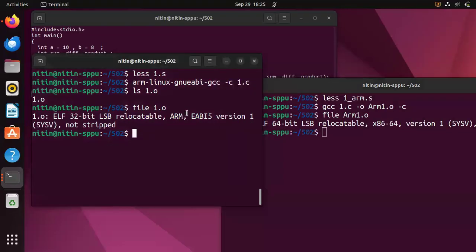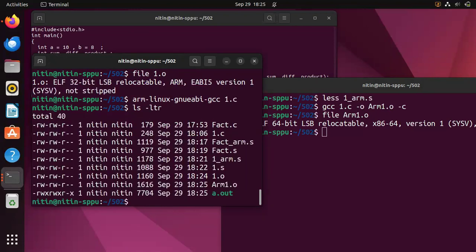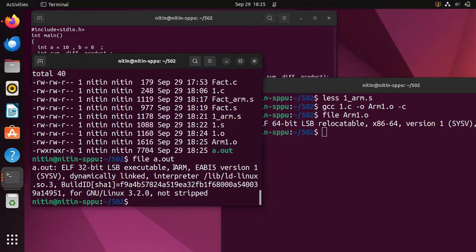ELF 64-bit relocatable, and here we saw its architecture to be x86-64, and here we can see that it is ARM. Now similarly, if I try to generate its executable, instead of this, if I remove this dash c and write just 1.c, and check ls -ltr, it is generating a.out. If I try to find out what a.out is, again you can see that it is ARM.